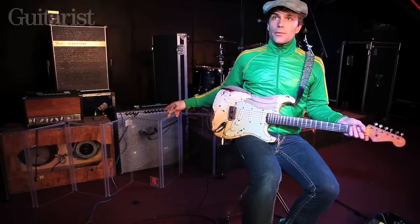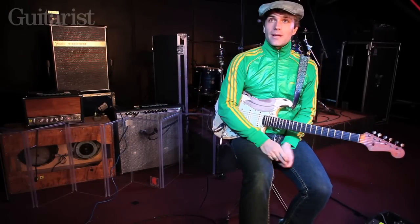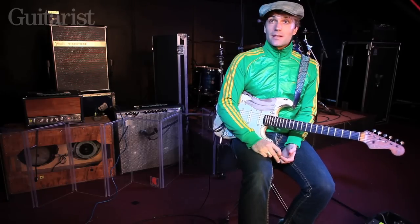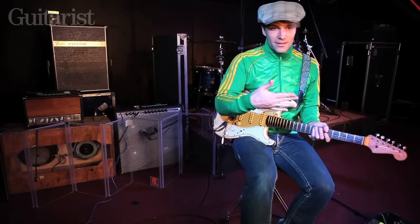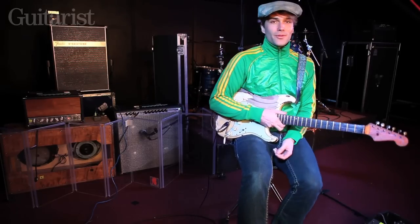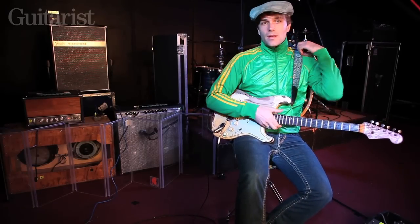Okay, so we're gonna look at the Super Reverb, which is my favorite amp anyway. So my Super Reverb I love because I love lots and lots and lots of reverb. And the reason is because when I was little, my mom took me to see Albert Collins. And I sat right in front of the stage, and Albert Collins played with a lot of reverb, and he blew my mind. So I just love the sound of reverb.